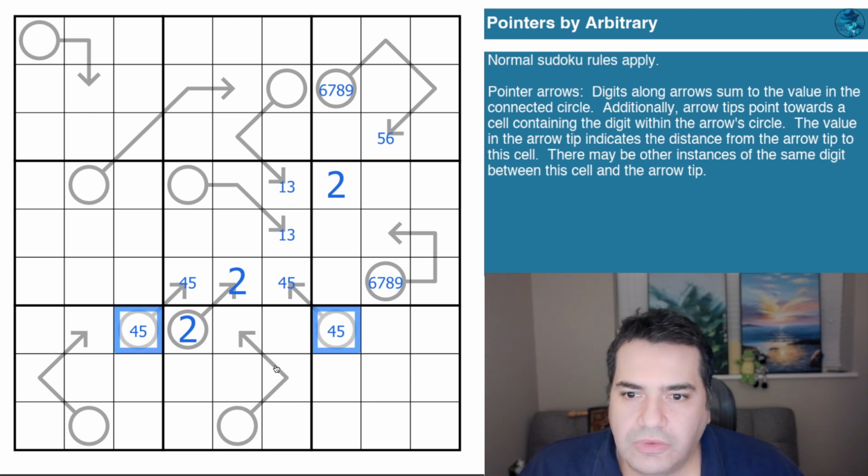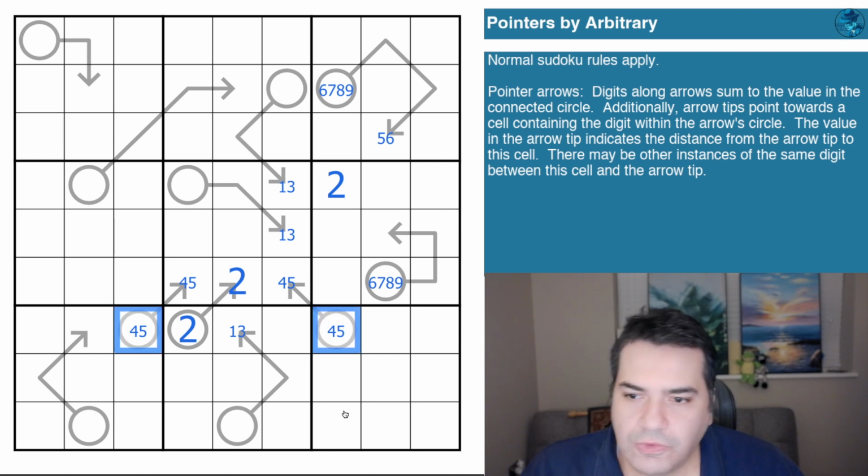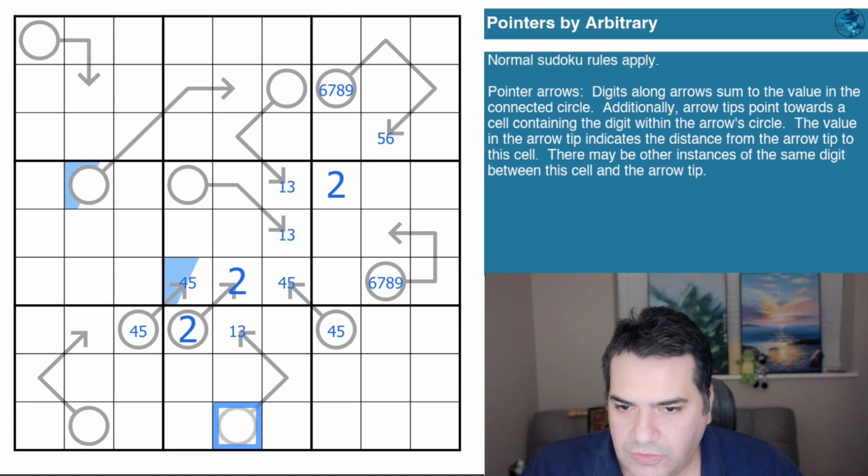So let's carry on thinking about arrow tips. This arrow tip could be 1, that looks reasonable. Can't be 2 because I've already placed it. Could be 3. Can't be 4 because I have a 4, 5 pair around it. So it's essentially one of these two cells is this cell.